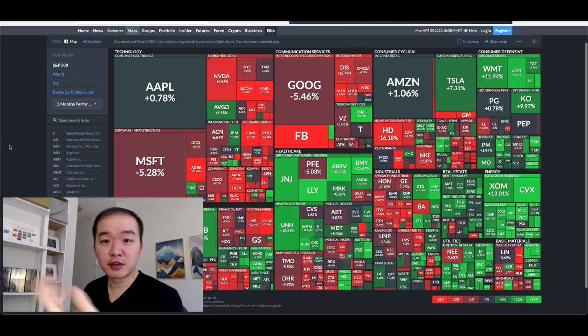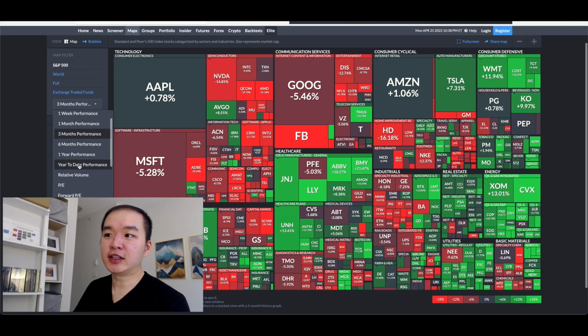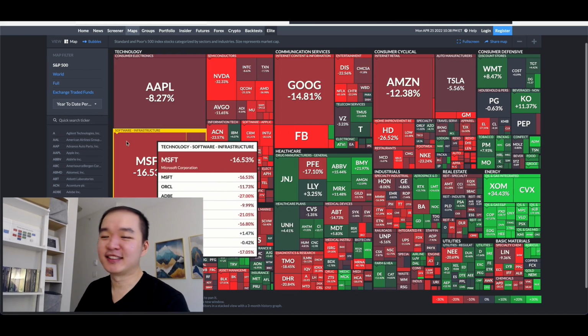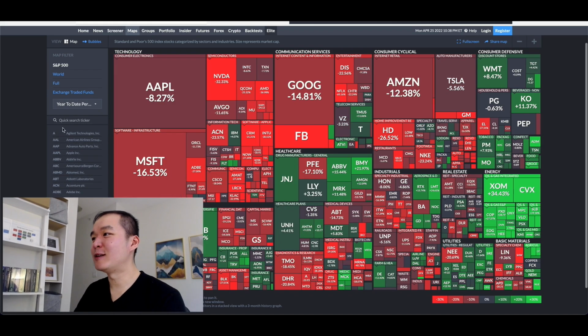So now you know this tool. It's free. It's actually pretty helpful. And when you're looking at the market, you can actually change it to look at the last 1 year, or year to date. That's probably better. I could have used that one. Then now we can see Apple and Microsoft are also down as well.